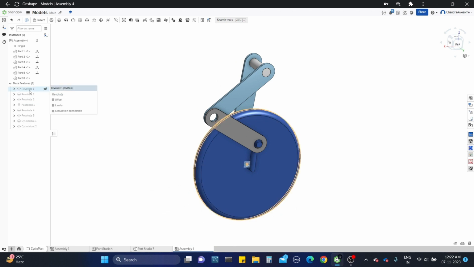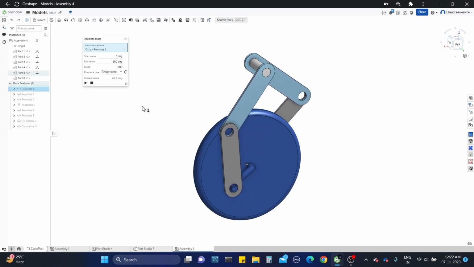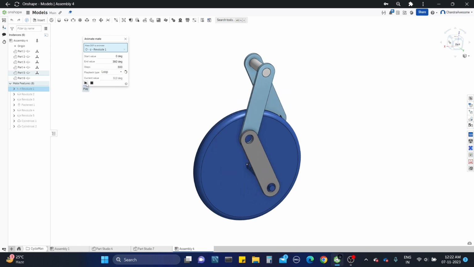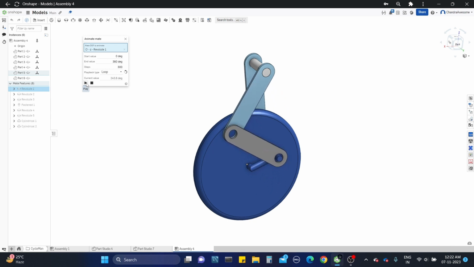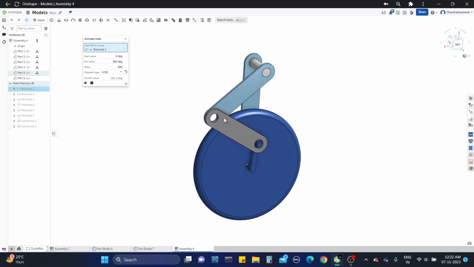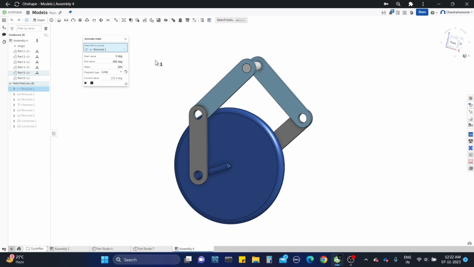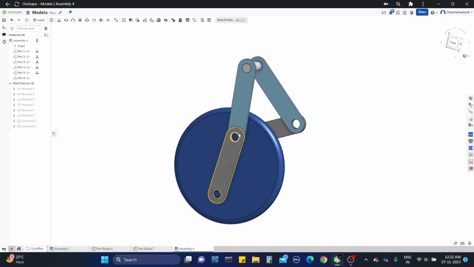Just simply send the first two with me. Click on animate and play the animation. Let's switch the direction and give it a 0. Now I can see that it is working good. But here it is not working good.